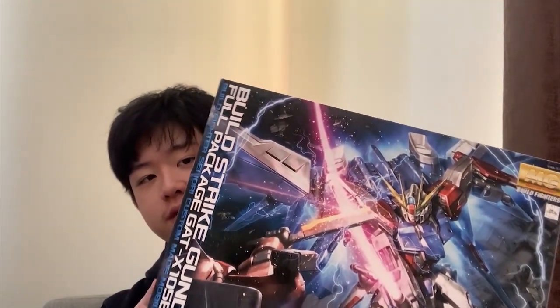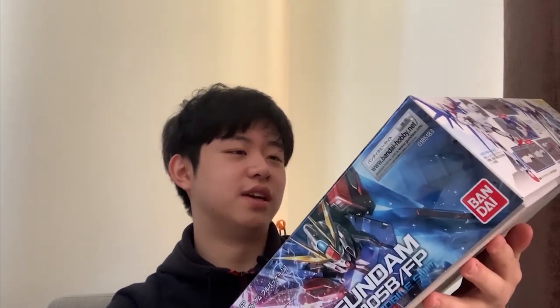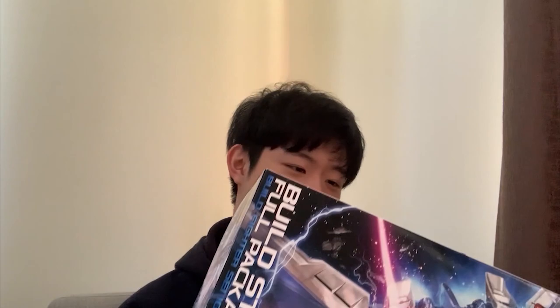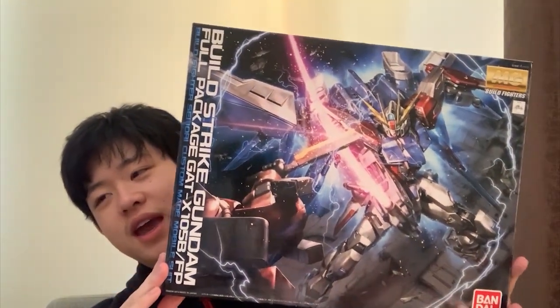Some of you might want to see the Universal Booster review as well, but unfortunately it's selling for $200 AUD plus on eBay and I couldn't find it at local stores either, so I might just not buy it. I also want to note that the Build Strike fights the Saku Amazing, yet Bandai still refuses to release a Master Grade Saku Amazing — really disappointing. The package also included a hand sanitizer, which isn't bad — just smells like alcohol.